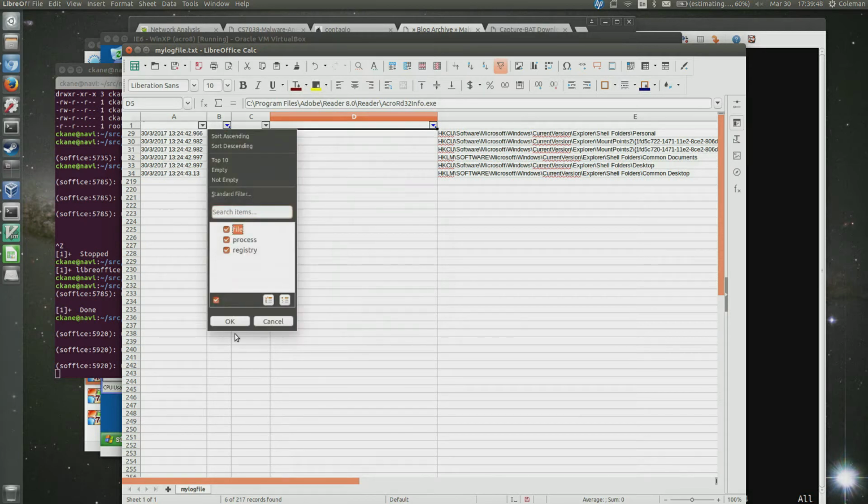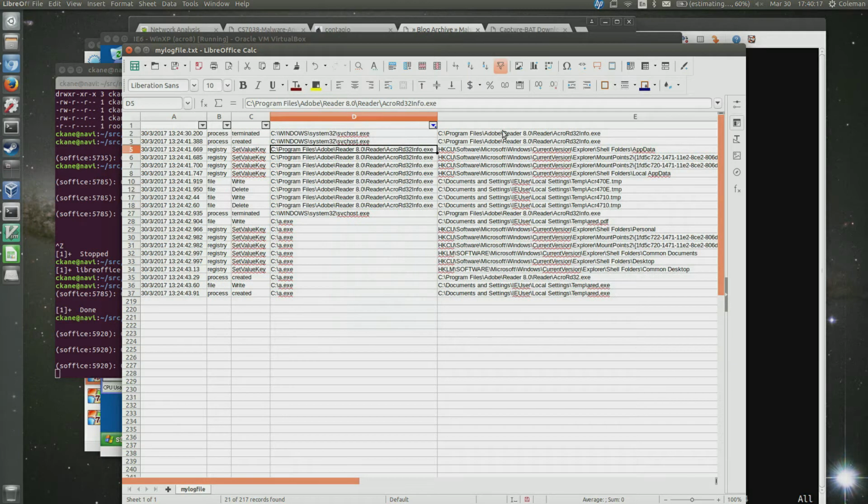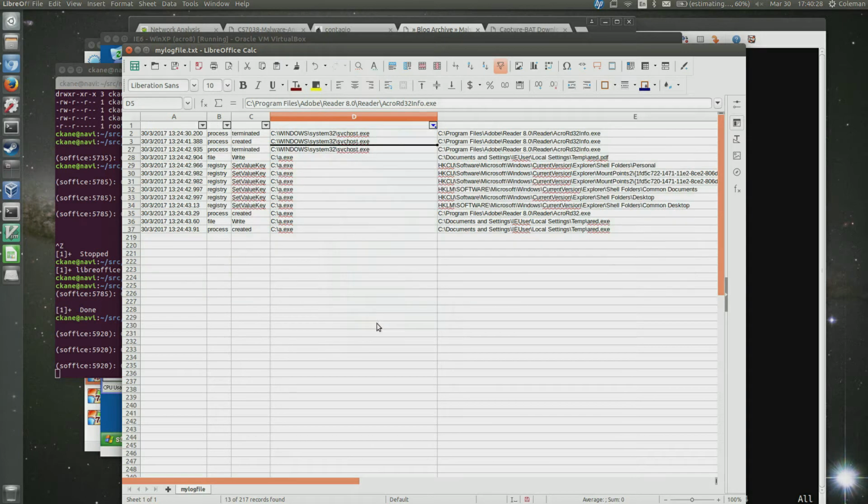So I can go back here, for instance, and turn on all the other features again. And maybe I can go through here and see. I don't want to see what Wireshark did. I don't want to see what Acrobat Reader did. I just really care about maybe some of these other ones. Let me see what's going on here. I don't know what Acrobat Read info is. But what is this? Okay, AcroRead info is the thing that did all this random stuff. So maybe I'll turn that one off. So now I'm left with a short list of what a.exe did on the system.